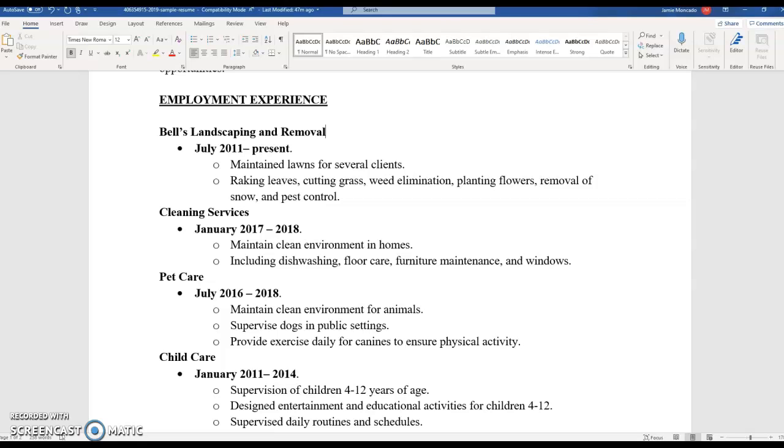Okay, something like that. Then you actually put the job. Maybe it was at Taco Bell or something. Taco Bell. Or maybe my favorite restaurant in Detroit, Michigan, Pueblo Taqueria. All right. Cleaning services. If you cleaned around the house, make it sound good. Cleaning services. Maybe you can put down janitorial.